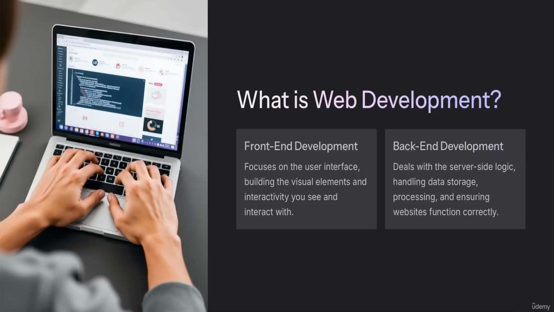HTML, CSS, and JavaScript are often called the building blocks of the web, and we'll cover each of them in detail, showing you how they come together to form a functional, engaging website.